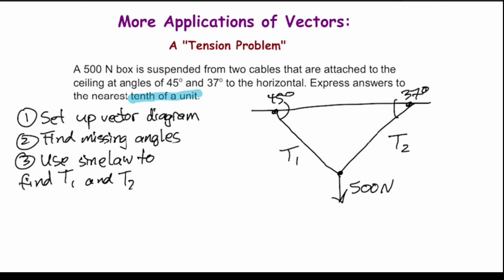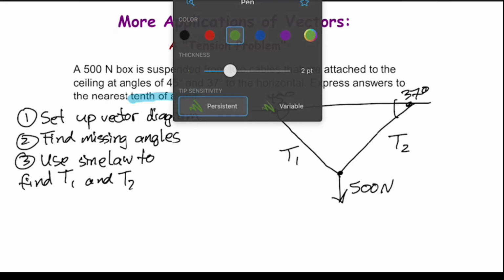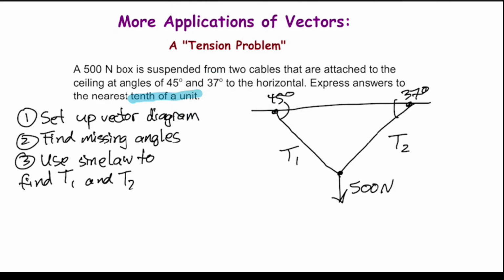Do we know anything else about this situation? Not right now, but there are some things we can find out pretty easily. For instance, let's find our angle down here at the bottom. I know the sum of angles in a triangle is equal to 180. So off to the side here, we can just label this theta to have some notation here. Theta is equal to 180 minus 45 minus 37. So theta is going to have a value of 98 degrees. And we can label that right away.